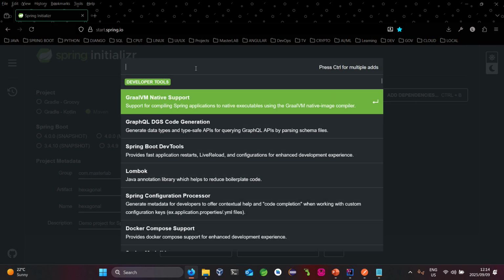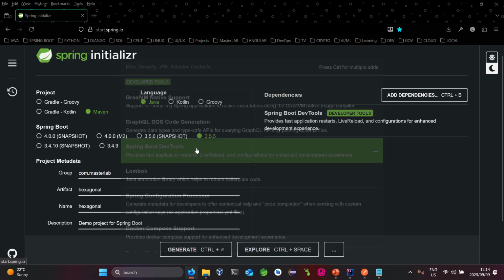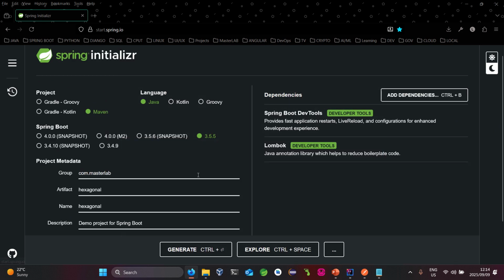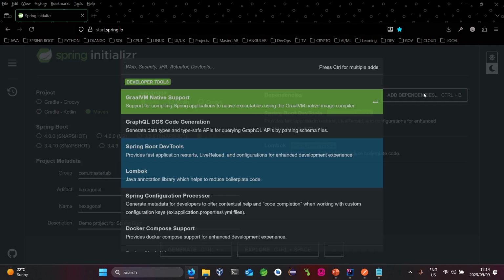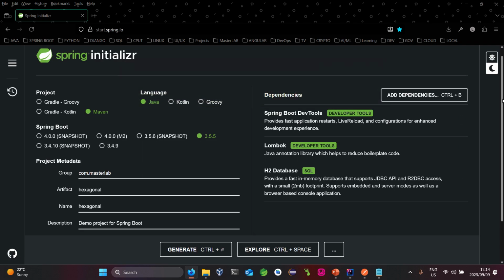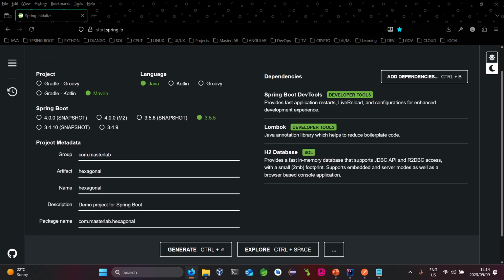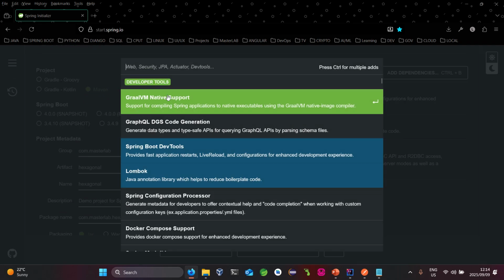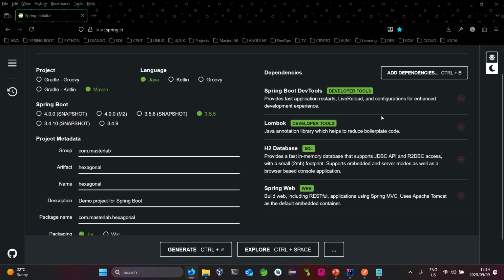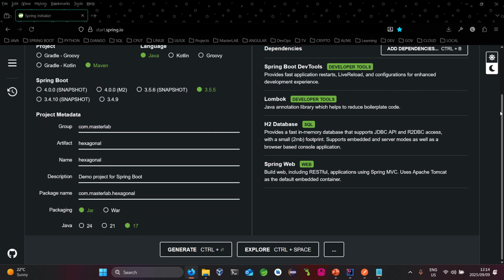So the stuff that we'll need, of course, dev tools. So we'll require dev tools, Lombok for reducing boilerplate code, though you don't really need this one, but it's nice to have it. So let's get the H2 DB now for persisting. Okay, let's get that one in. So I think these are the only ones. Okay, web, let's not forget, since we are building a web application, Spring Boot web, those are the core ones that we require.